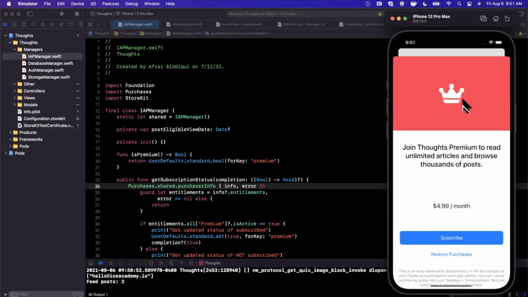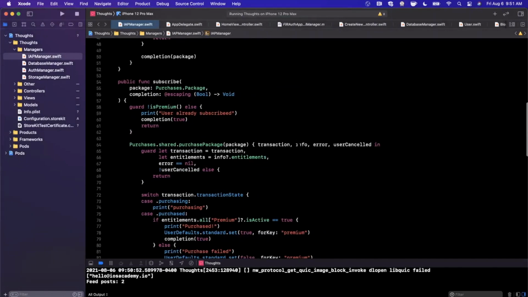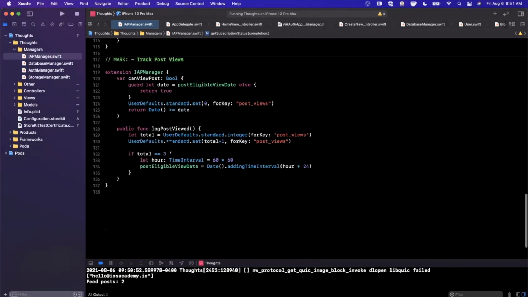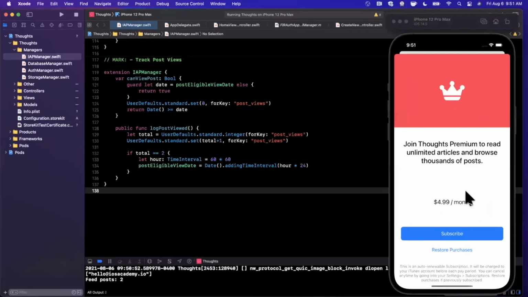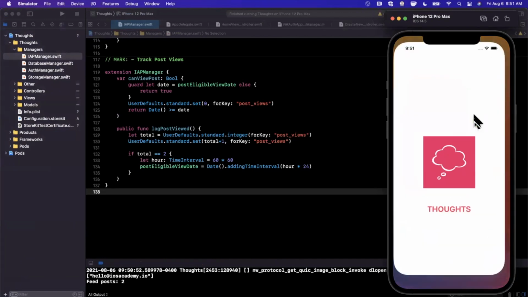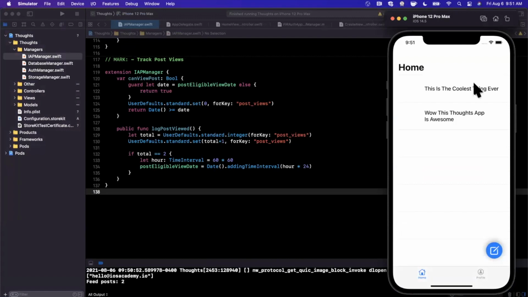So the reason we're probably seeing it after the 4th time is because by default it's 0, and the order of operations that we're doing here are not correct. So I'm going to go ahead and reduce this to 2. So let's go ahead and give our app a run, a close and a run, and you'll see that we'll be able to circumvent that date. Since by default at app launch it's going to be 2.